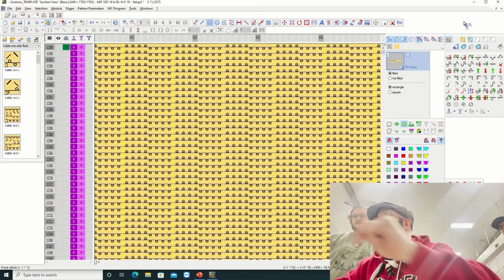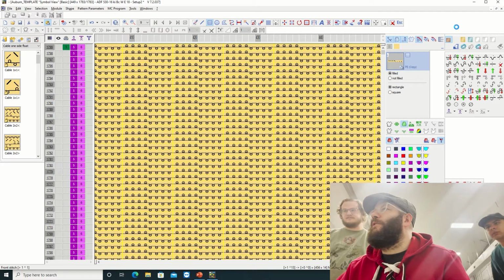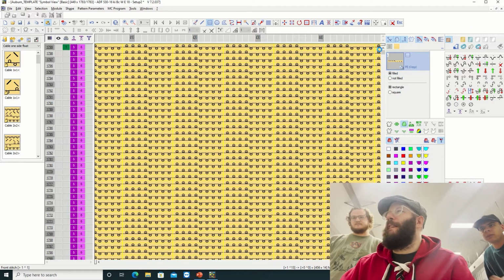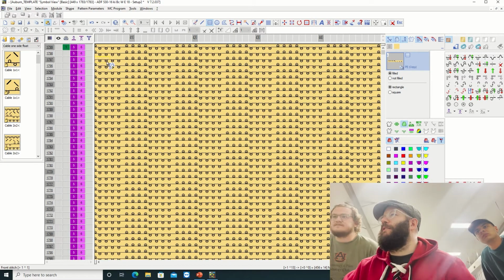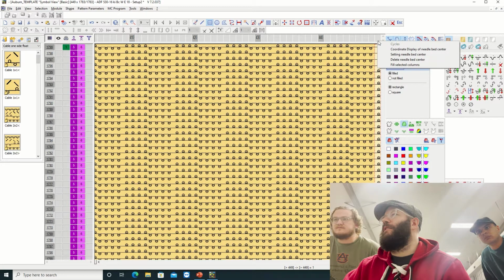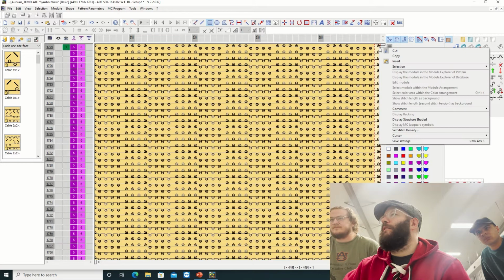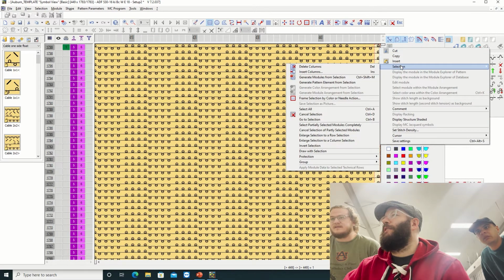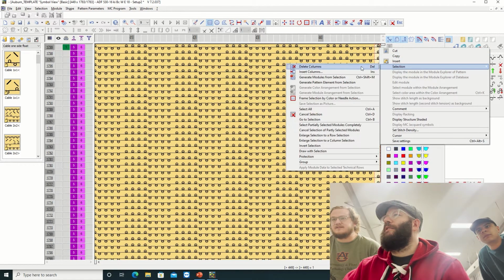Okay, but that last line is off, so we should delete that? Yeah, you can delete that. How do you do that? Let's wait till we get loading. There you go. So let's delete this, column 449. Can I just right click? Don't do that. Right click in the selected area. Yeah, in there. Cut? Delete column? You just do selection, right there, delete column. Delete column, yeah. Okay.